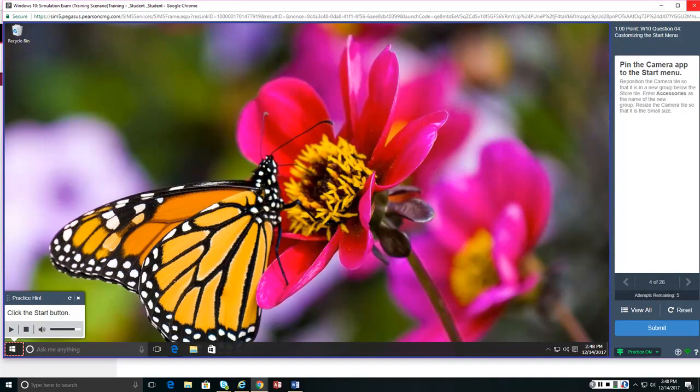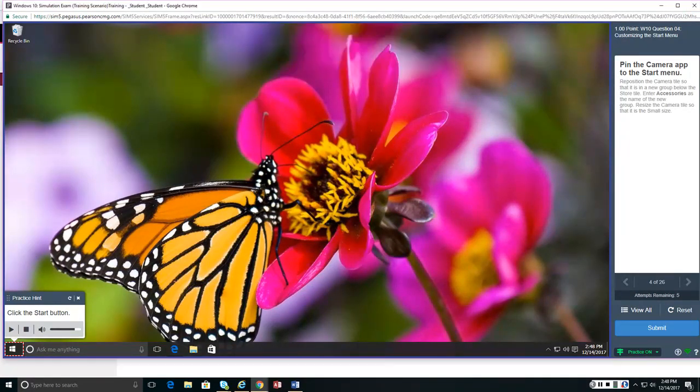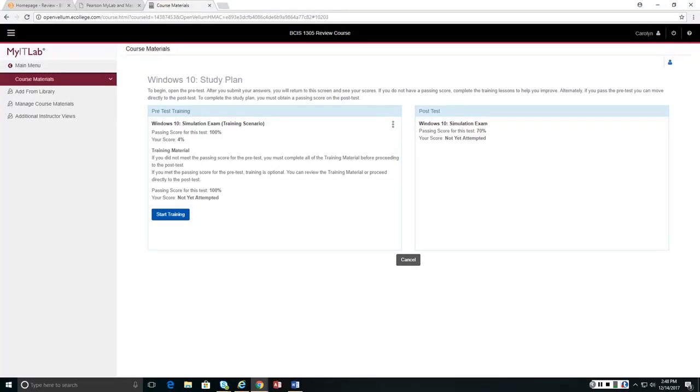So I'm going to close this now that you know about your study plans. And the study plans, whenever it gets to the grading, so after you go through the training, you're going to take an exam at the end, and you have to get at least a 70 to pass it. So that is the course material for there.